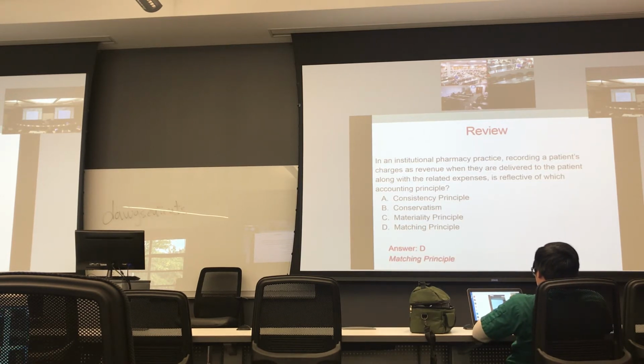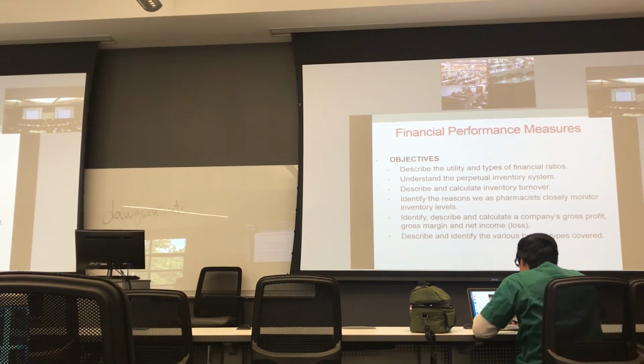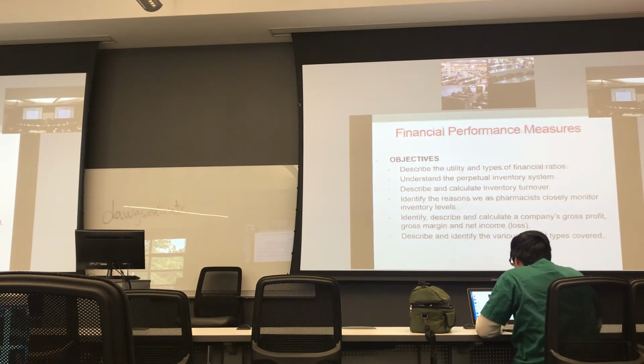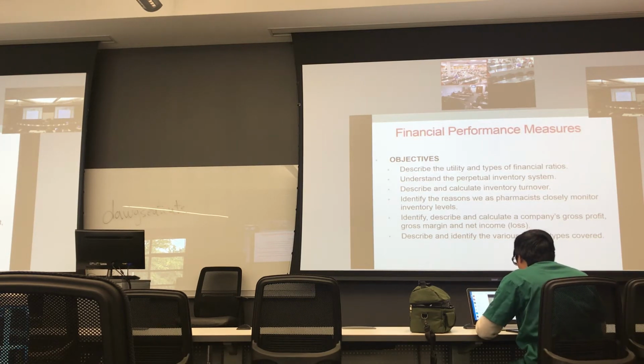All right, so today we're going to look at financial performance measures, and that's in the form of ratios because we need to quantify the operating results. So you have the absolute dollars, but then maybe percentage might be better, so you can see a percentage from one year to another or one quarter to another, so you can see how things are going and you can take corrective action.